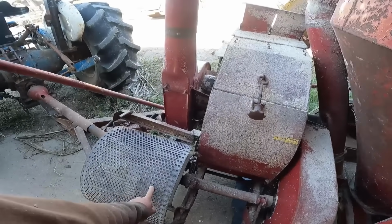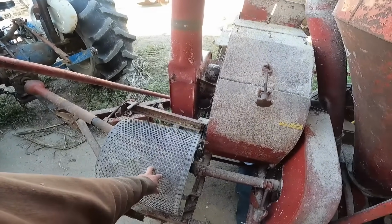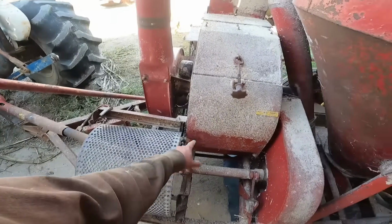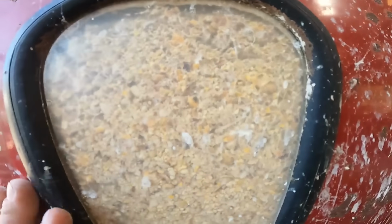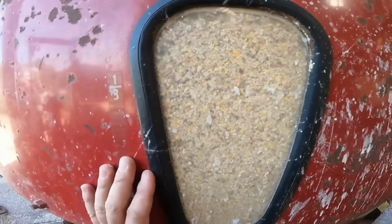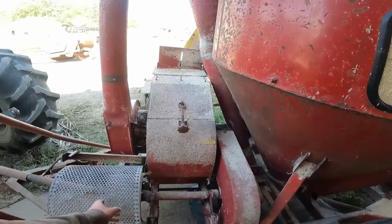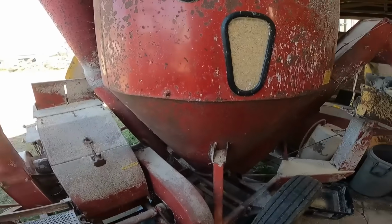Yeah, we put the bigger screen. This is a small screen I was using for chickens to get it all ground up real good. I think it's like 3/8, and we put the 1/2 inch in so we can see some bigger chunks of kernels in there, but they're broke open, so the cows will digest it okay. But you need the bigger holes to get the cob and stuff through. If not, it takes a lot longer and a lot more power to put it through the small screen.